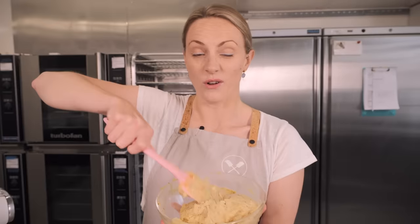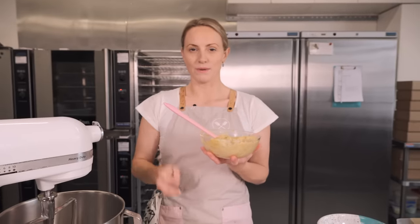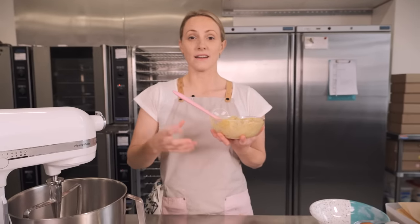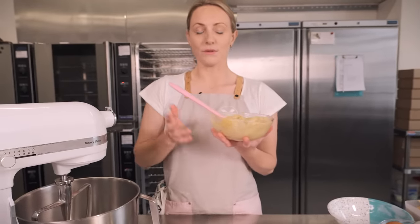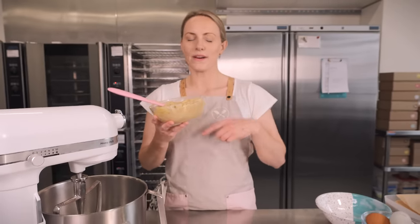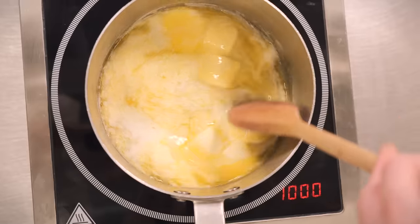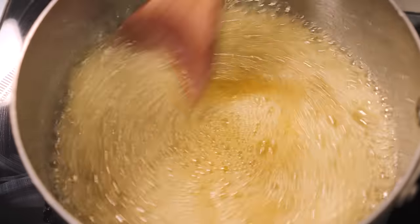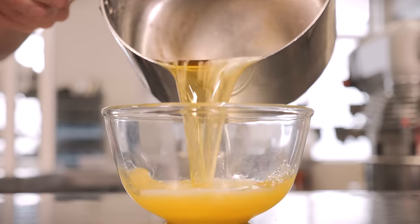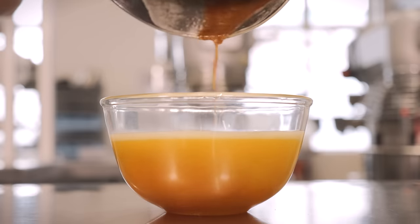So for this, if you're gonna burn it, it's really, really simple. You're gonna start with 400 grams of butter, because remember, when you burn it, it's gonna evaporate off some of the liquid, some of the water, and it will end up a lot lighter. So 400 grams of butter into a saucepan, get it simmering, boiling away, keep on stirring it so it doesn't get caught on the bottom. And once it's turned a gorgeous amber color, you're gonna pour it into a heatproof bowl, remember, and then you wanna let it set to the same consistency as your soft butter.